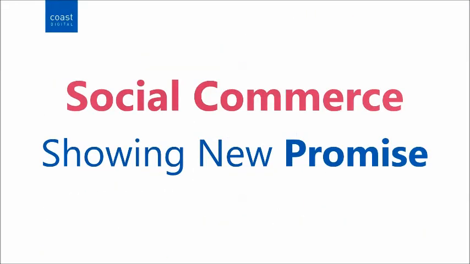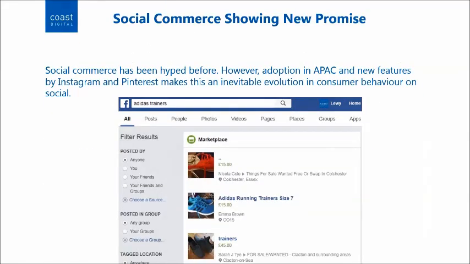Okay, so that leads us nicely on to social commerce and how that's actually showing promise. Social commerce is a difficult one, really, and I guess internationally we're quite split with that. In the West, people are still slightly sceptical about using social media as the direct platform to purchase products from. Now, Facebook already has the marketplace feature up there, where friends can sell to one another, or you can have local groups, people selling things and indirectly. However, it's not got to the stage where you're taking that payment directly through the platform.